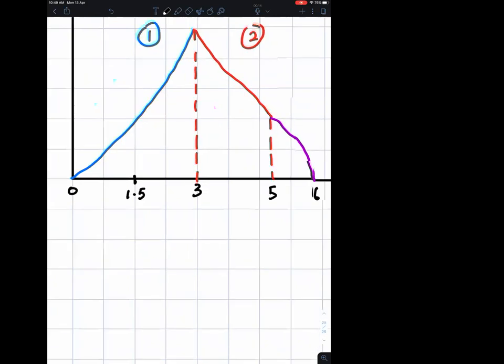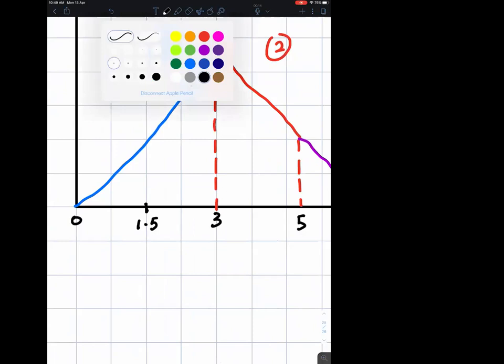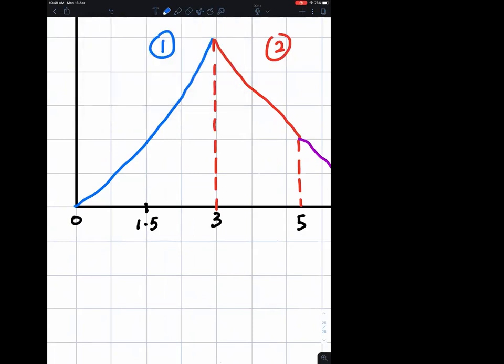Let's look at the blue segment. The blue segment goes from 0 to 3, right? Naturally, you want to split that into 2. Definitely, you will split that in half, right? The midpoint will be 1.5. Then if you know the midpoint, you know the equation, then you can find the corresponding value. Let's say call this 1.25.